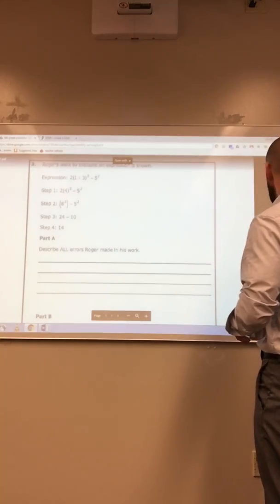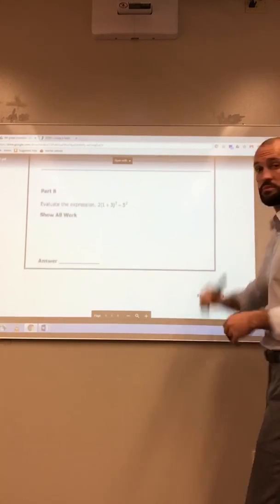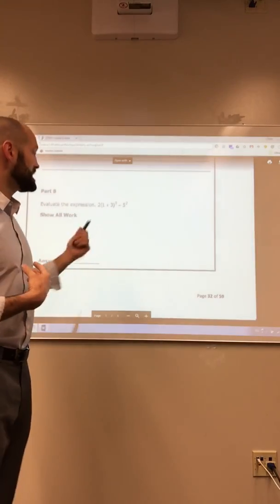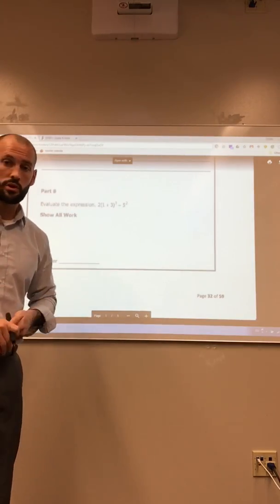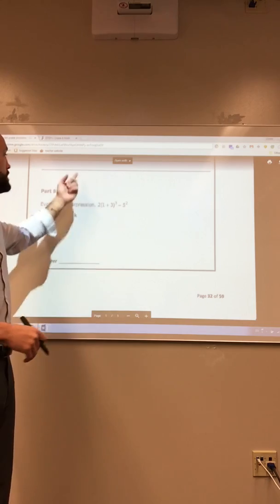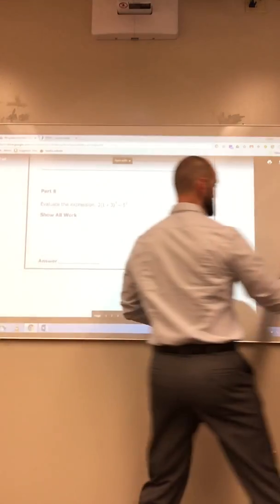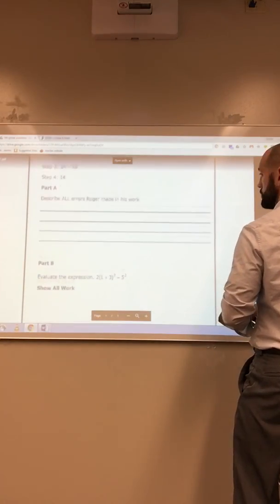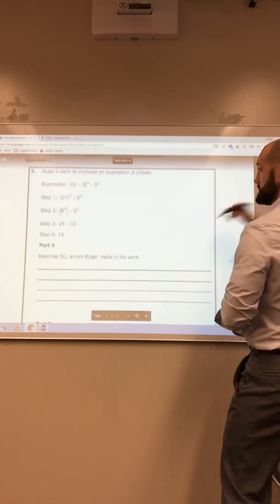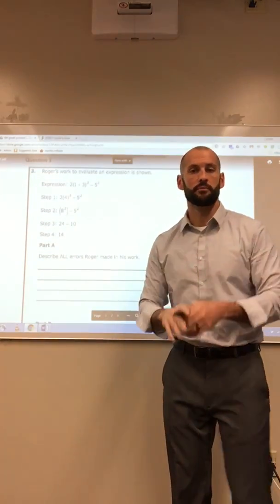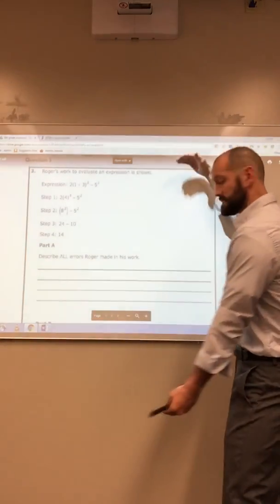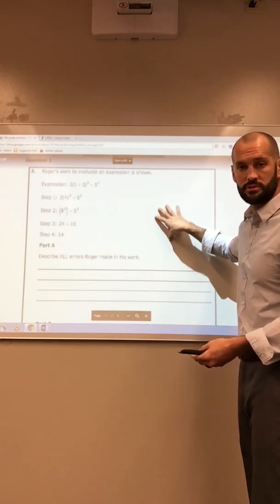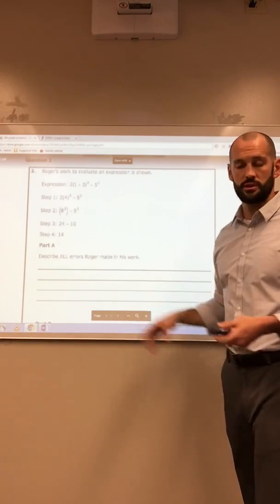So, I'm actually going to start with part B. I'm going to evaluate this expression myself and then look at what the differences were for my work compared to Roger's. Now, just so that we can see this side by side, I'm going to show the work next to his steps. Now, hear me out. When you're taking the istep, you'll have the entire page you can see. I have this blown up so that you can see a little bit better during the video.